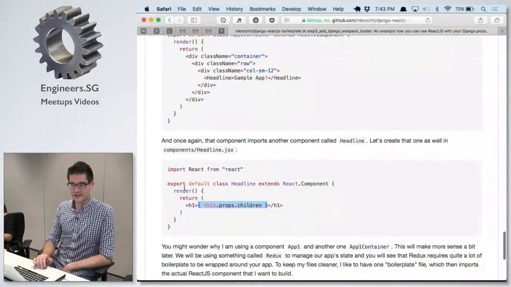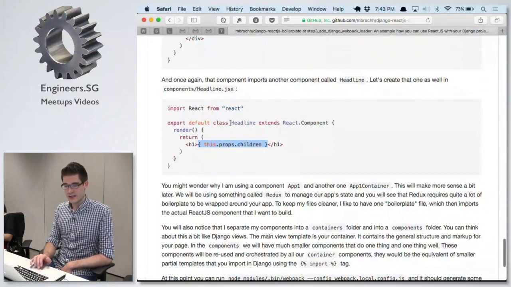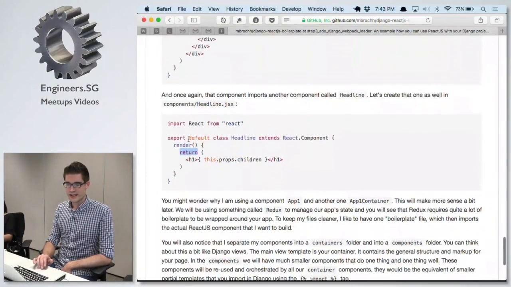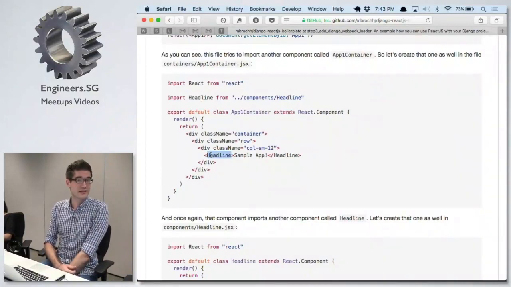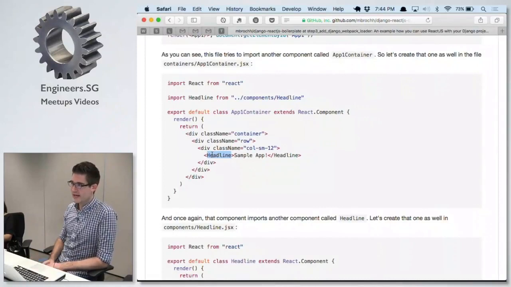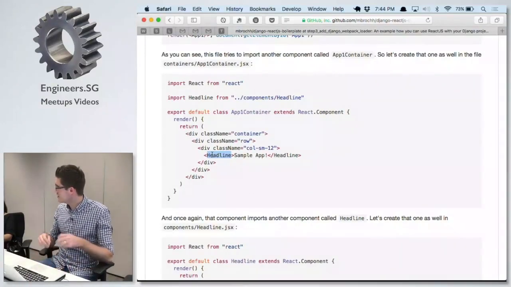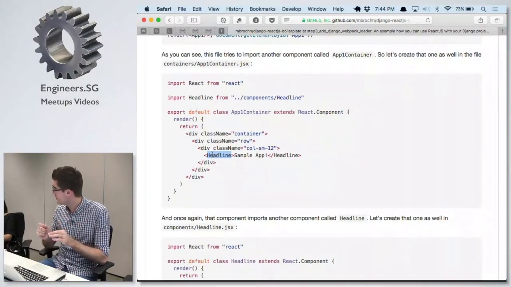And the interesting thing is, and here's the same, right? For the headline component, we have a class called headline, which is the same as the file name. The class has a render function, and the render function returns some HTML. And the interesting thing is, when you go one step up, the headline component can now be used as if it is an HTML tag as well. Okay, so when you build React applications, you are actually trying to build a lot of very small components that do one thing and one thing really well.